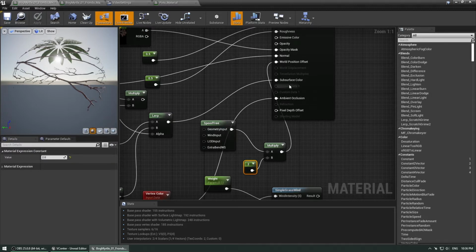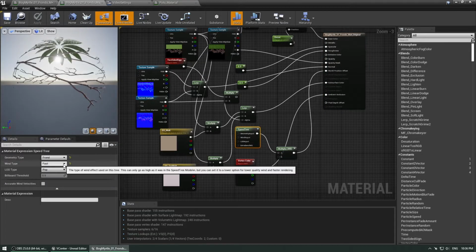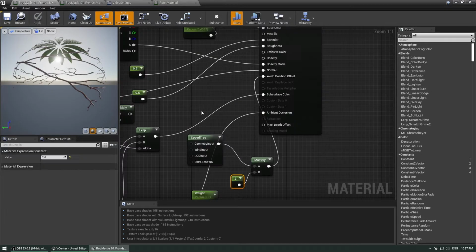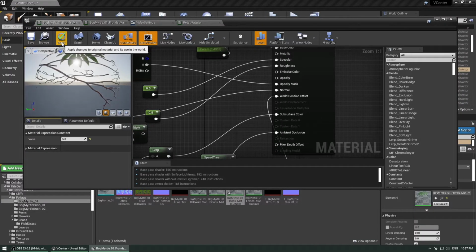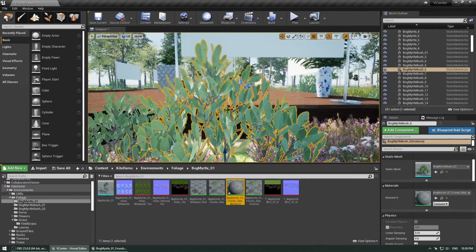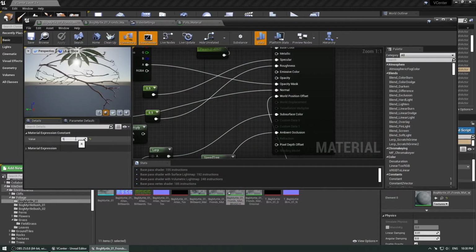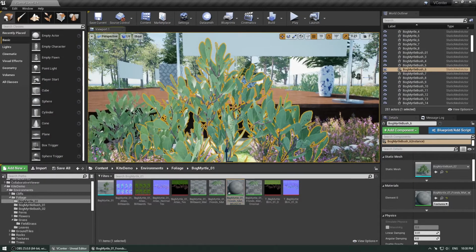So how does this work? By the way, in original SpeedTree we have frond and wind type fast. So a frond is like a palm with a leaf. Let me demonstrate quickly how it's working. For example, if we change the multiplier to 5 and apply, it's applying, and the movement is faster. And if we change it, for example, to 1, it will be slower. So that's how it's working.